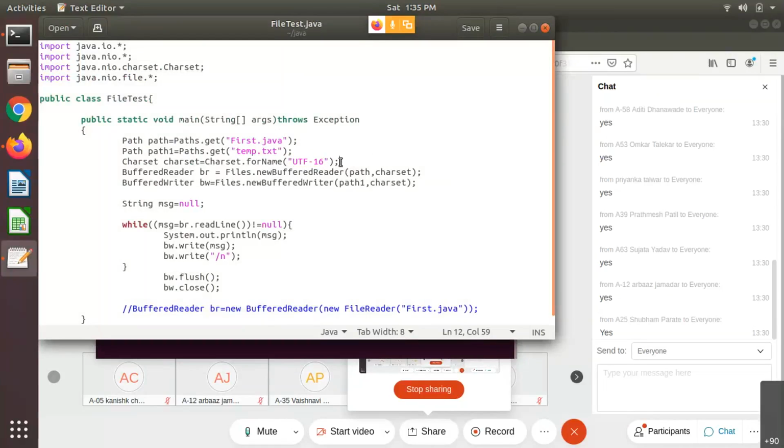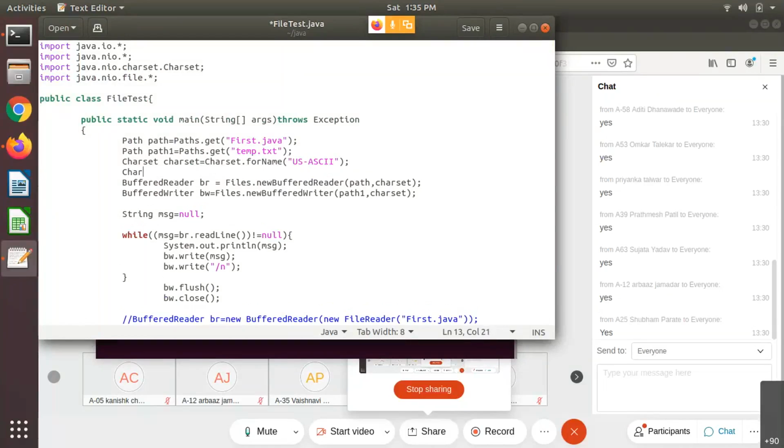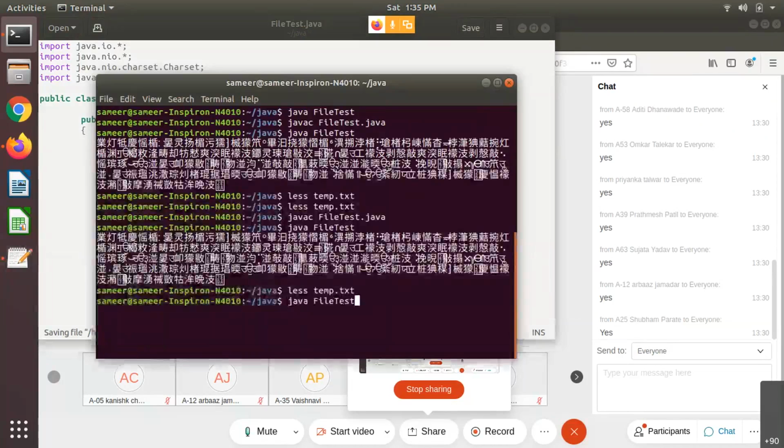You can also create a different encoding mechanism while reading and writing, but that will create a garbage value. For example, I can use the ASCII encoding for reading the file, and for writing the file I can create a new character set. Let's create it. Charset.forName is the method, and here I will write UTF-16, that specific variant, big endian variant, and here while writing the data I will pass it as charset1. Now this is going to create a real problem.